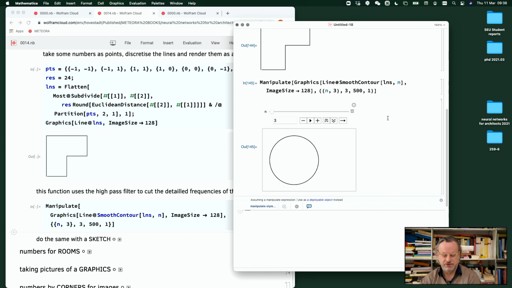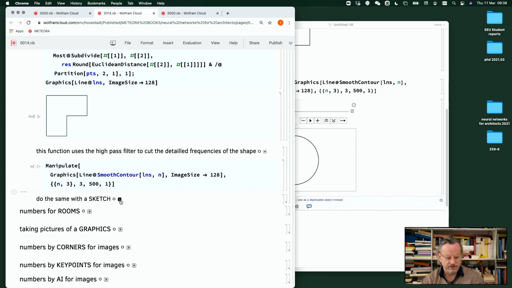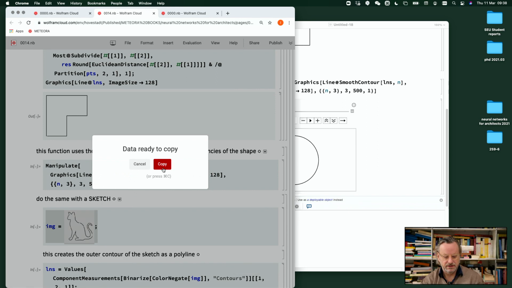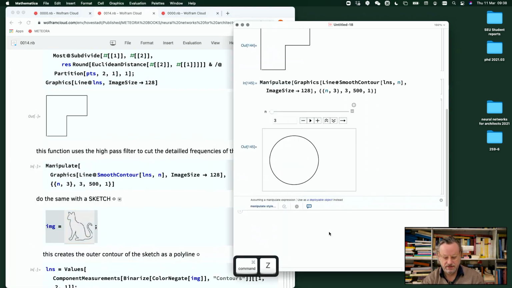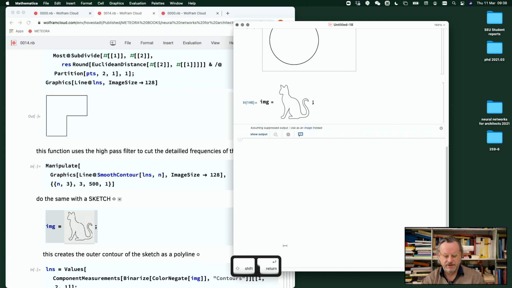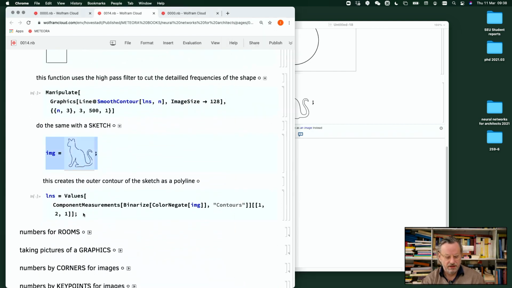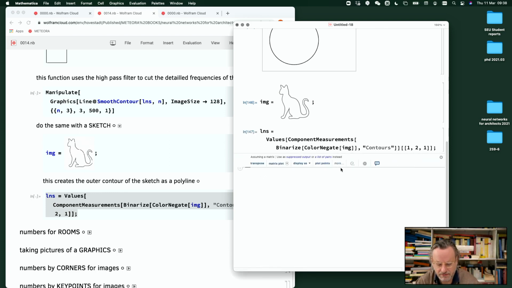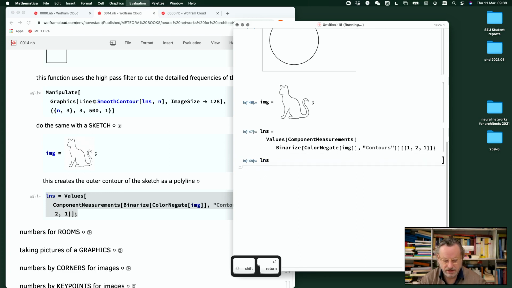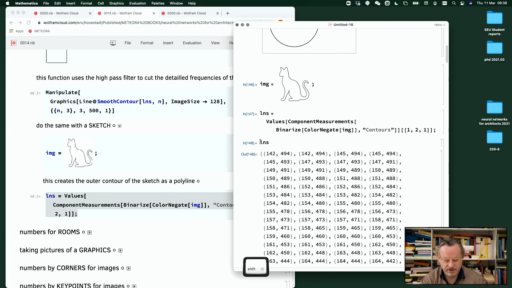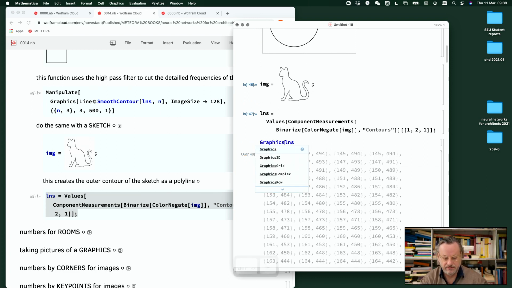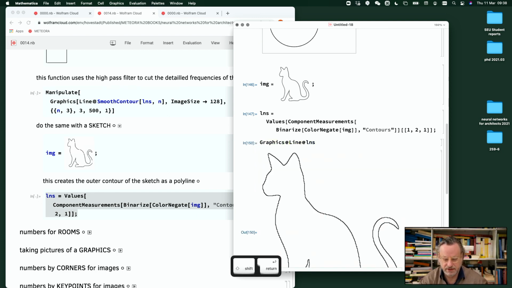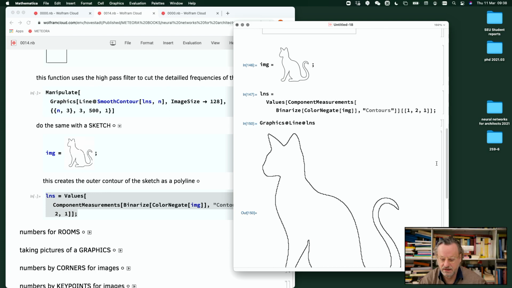And this is more impressive if we go then to a sketch. For example, here with the mouse, a cat. We have this cat. This gets the contours of the cat. It's just these numbers, and we can say graphics of the list, line of the list, and you have the cat as a line.